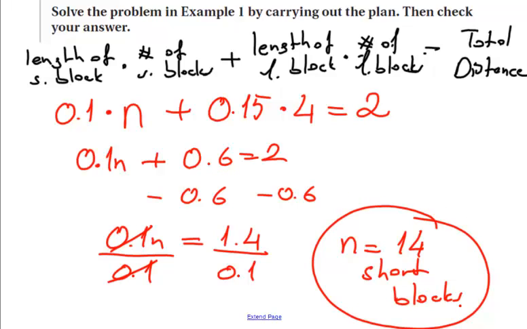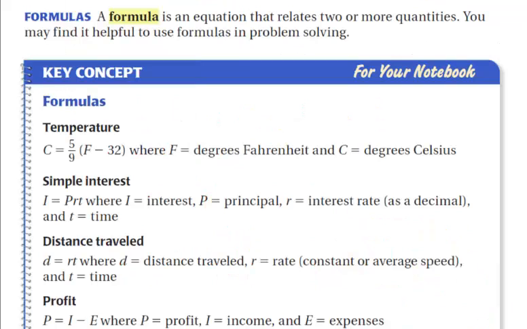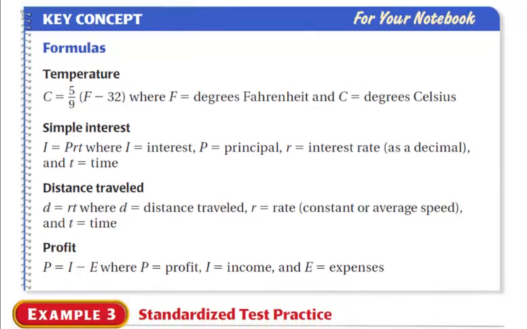Now let's move to the next page. In the next page, we're going to talk about formulas. So a formula is an equation that relates 2 or more variables. You may find it helpful to use formulas in problem solving. As you know, we have a lot of formulas in geometry, in physics and other things. So we need to know how to apply, how to use those formulas.